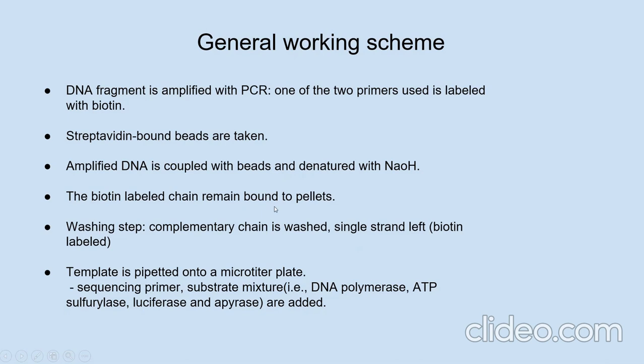Then the biotin-labeled chain remains bound to the beads. Now the washing steps carry on. The complementary chain is washed away and a single strand is left that is connected with the biotin label. The template is pipetted onto a microtiter plate that contains the sequencing primer and substrate mixture. In the substrate mixture, DNA polymerase, ATP sulfurylase, luciferase, and apyrase are added.